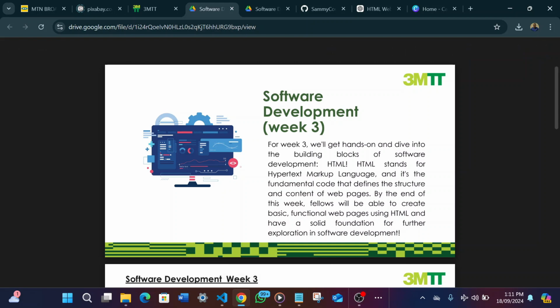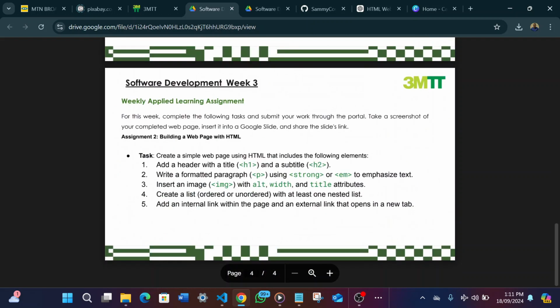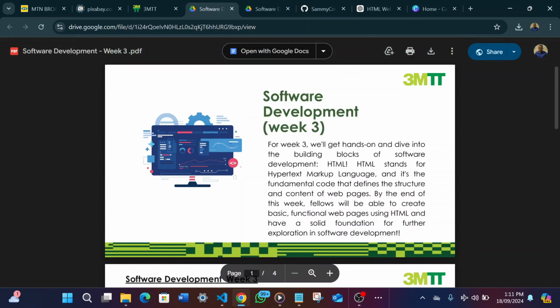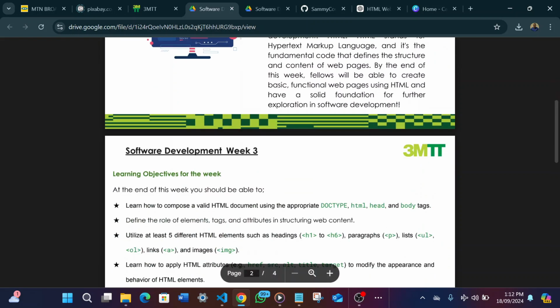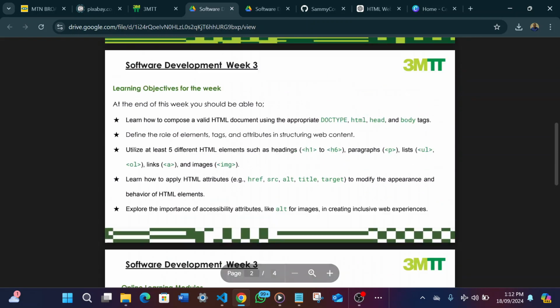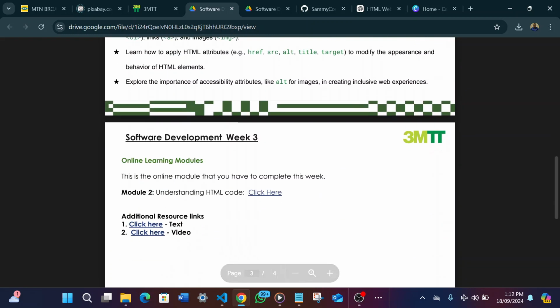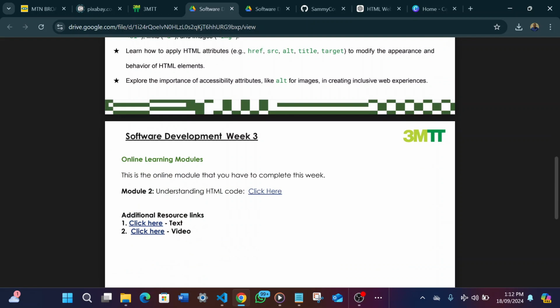So we'll be carrying out the tasks in the slide for the week 3. But meanwhile, you also understand and get hands-on experience as you dive into the building blocks of software development. So you can read all this text here and be informed and follow the learning objectives, and also make sure you audit your courses. You audit your courses on the Coursera platform. You can use this code to easily access your courses or audit your courses in the Coursera platform.